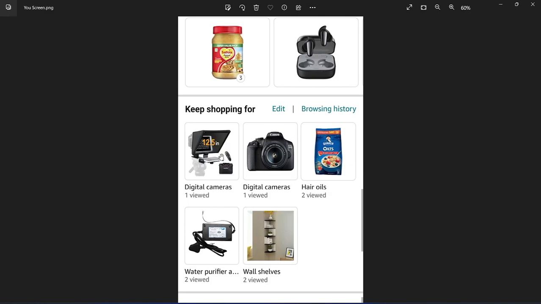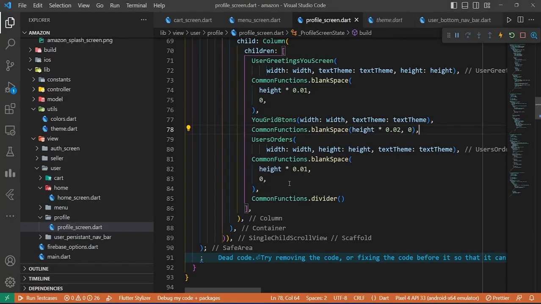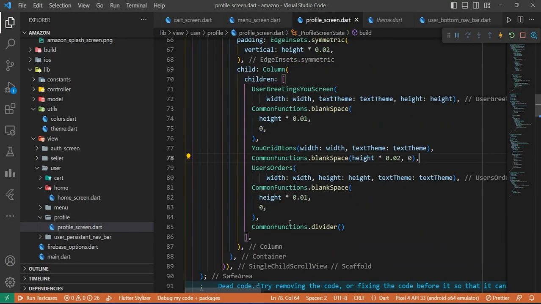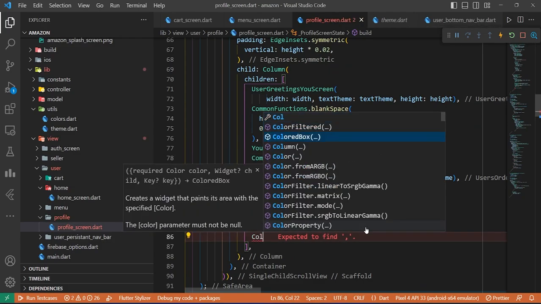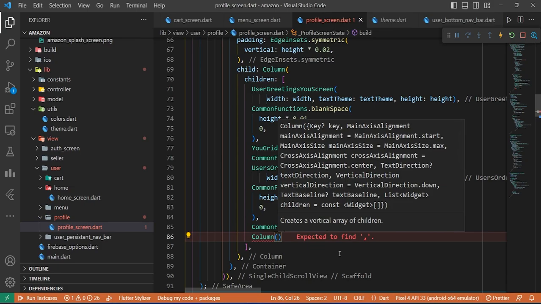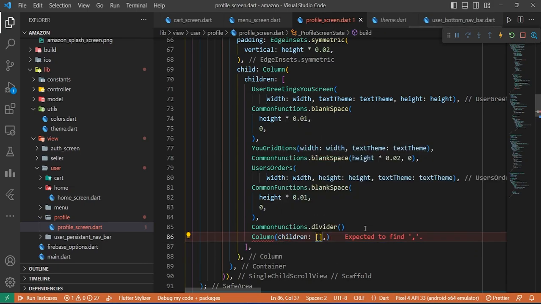Now we need to implement this section, keep shopping for, and here the widgets are in a grid. So basically we will be implementing grid view here. So again goes column, children.